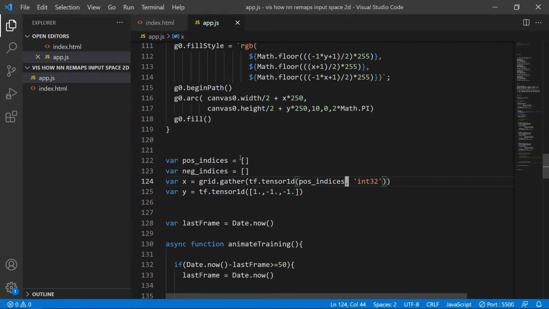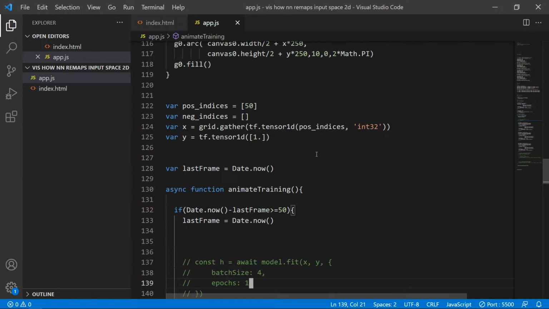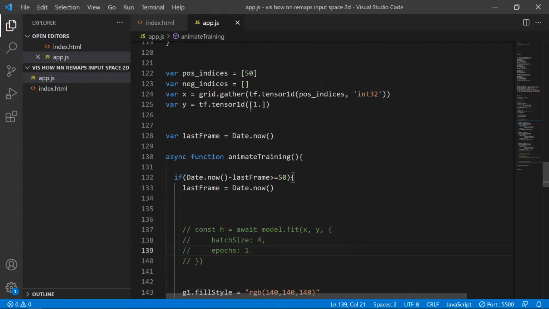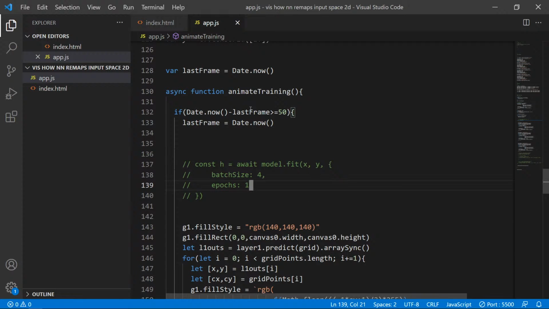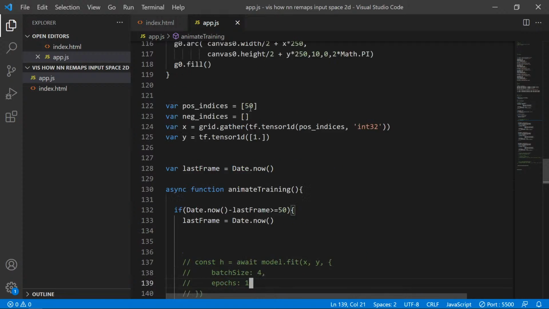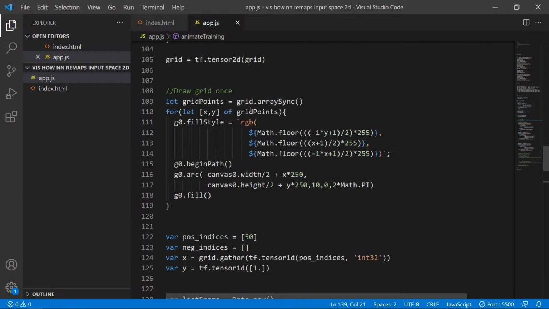Okay, so we'll say positive index 50, that's my one positive example. All we're saying is that we want the neural net to classify point 50 as a positive example. The first thing I need to do is visually distinguish point 50.